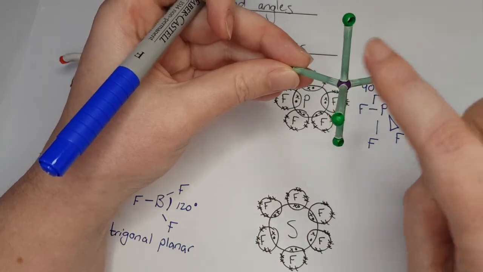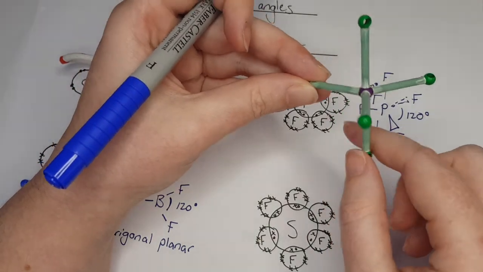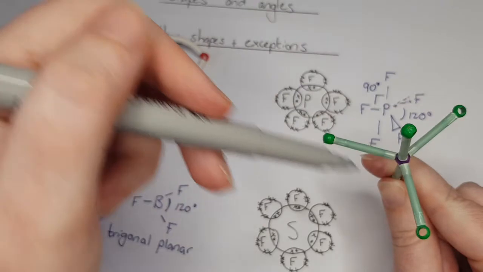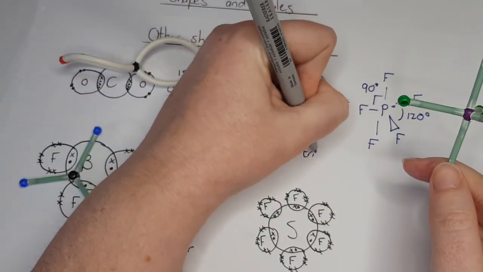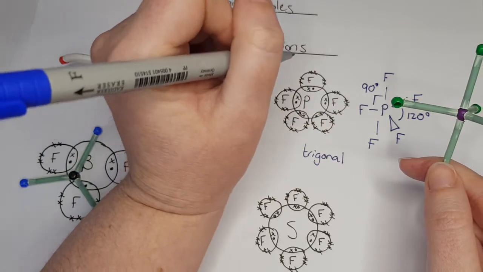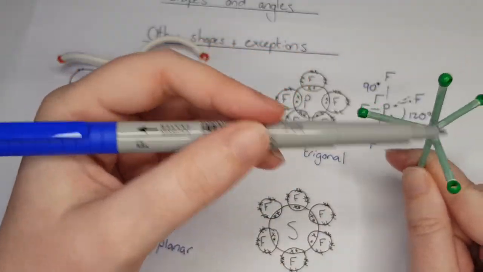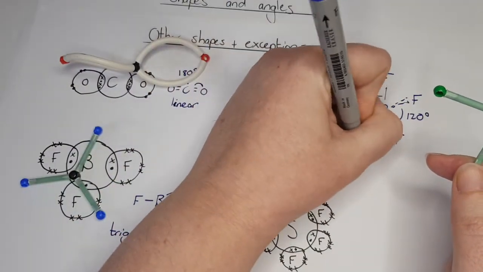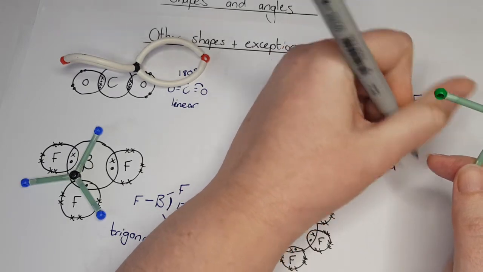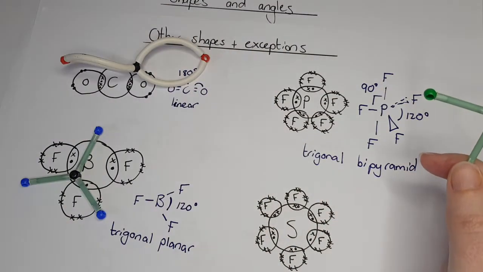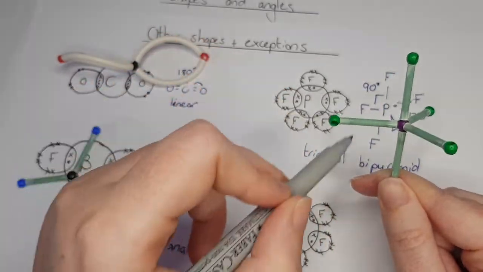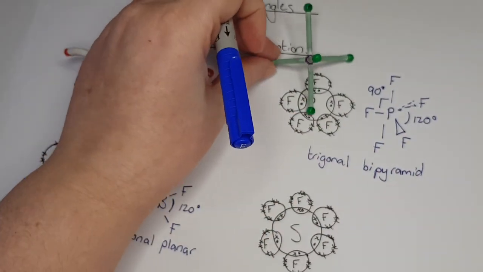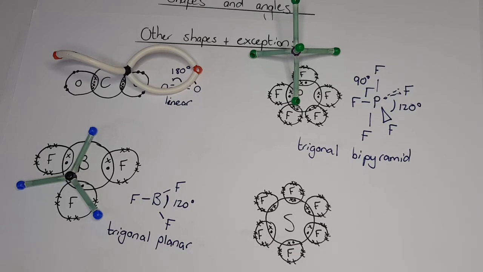So because you have 2 different angles, now our name, just like there, we have triangle shape. So we call this trigonal. And then because it's now double, because there's the top and the bottom, we can say trigonal bipyramidal or pyramid. Okay, because there's an up and a down, but it's all still triangular shaped. So that's going to be our other exception.